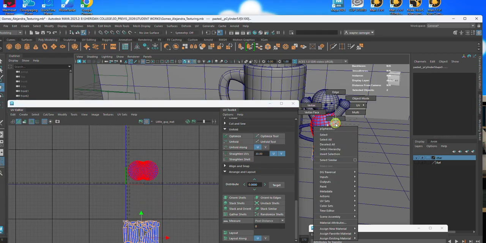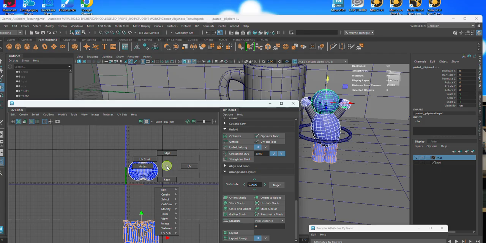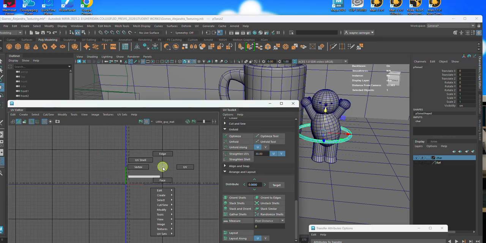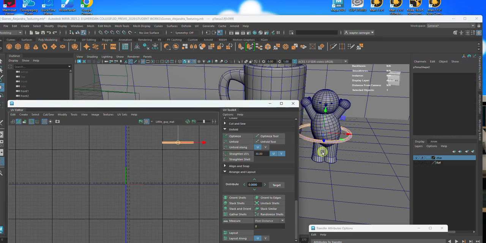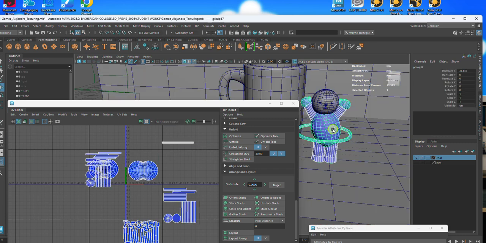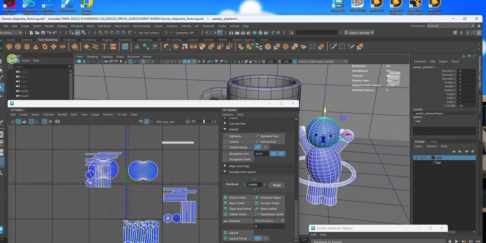His body, move it. You could select the whole of the sphere. Right click, select them, move them out of the way. Okay. Now this piece, right click, select, move them out of the way like so. Now you could select the guy, move him, select everything like so. Select the head there.